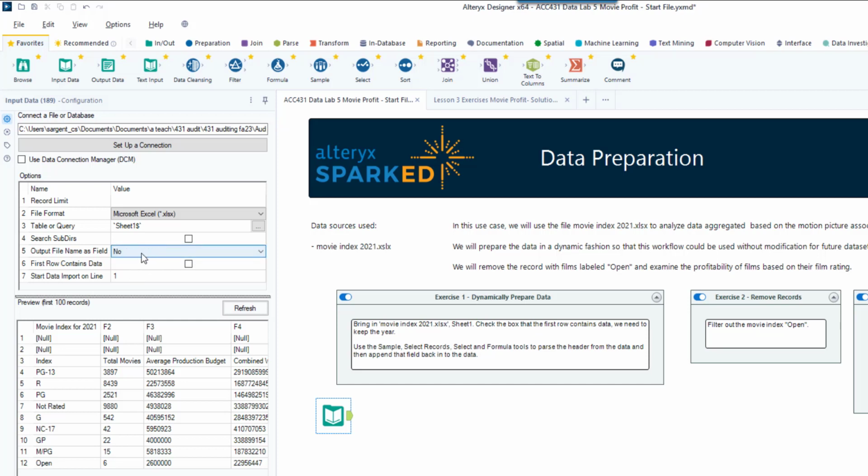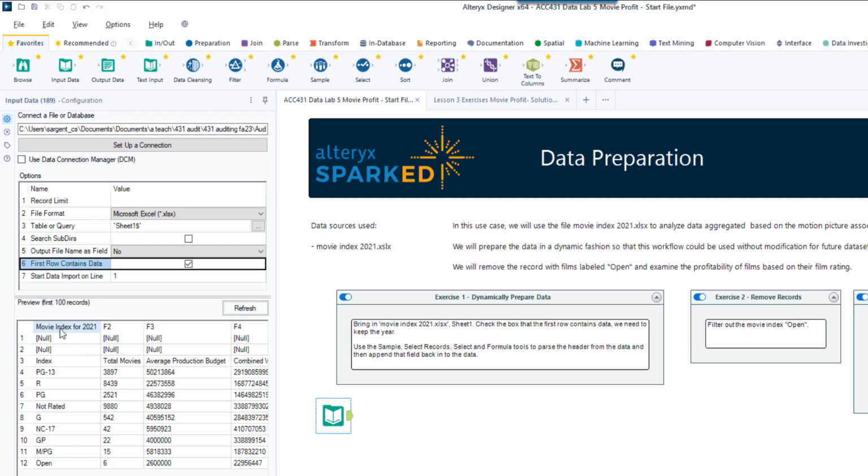So here we want to indicate that the first row contains data. So we're not saying the first row is the header. We have to create our own variable names. The header's not going to give us the variable names. So the first row contains data, meaning that there are no variable names in this data set yet. We have to add them.